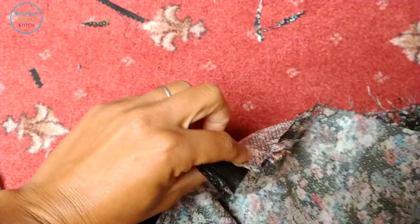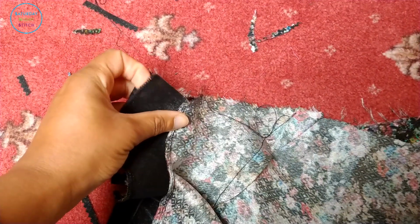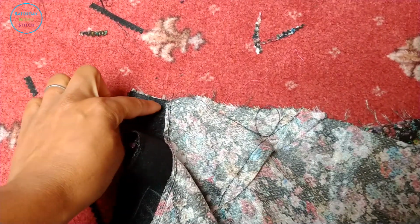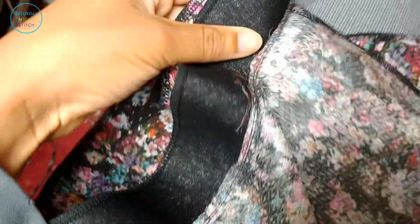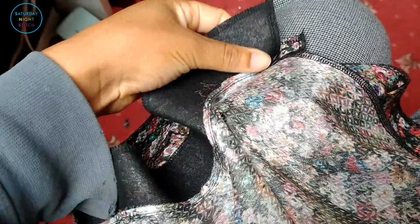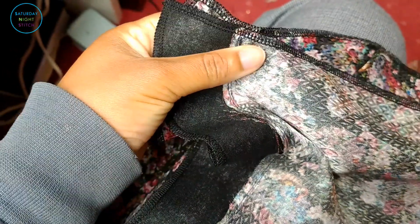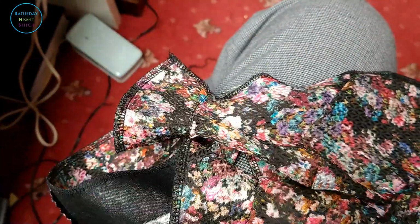So these are my side seams sewn up. You want to just make sure that you line up those armhole facings like that, and we're just going to sew all the way down to the bottom. So this is what it would look like if you finished the side seams first and then you sewed them together, and then you'd press the side seams open. So it's up to you which way you want to do it. You can finish the side seams first, neaten them, or you can neaten them after you've sewn them up. Just thought I'd show you both ways for the fun of it.